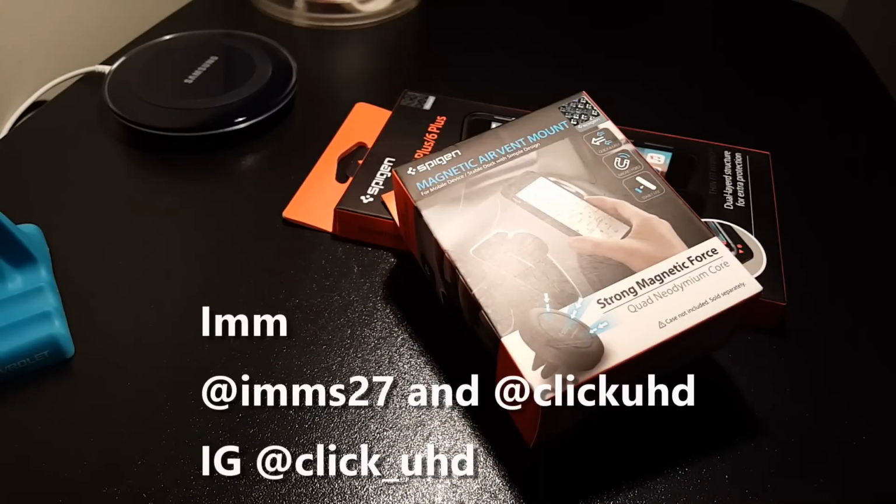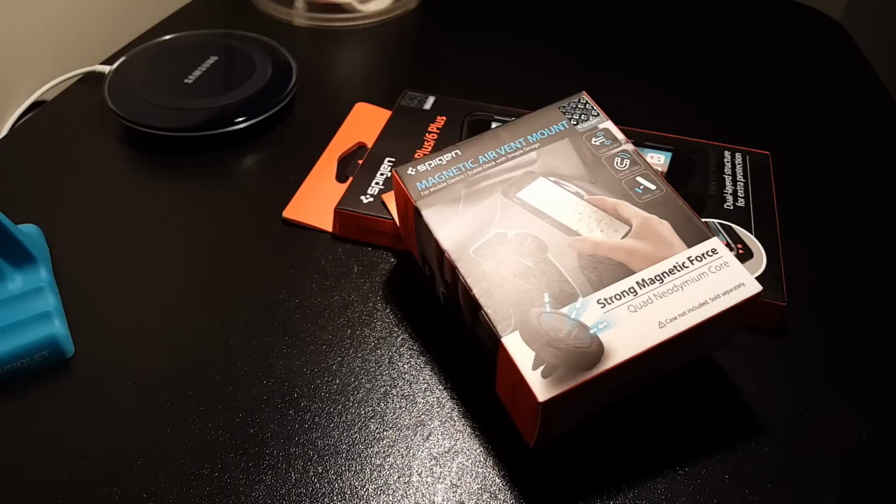This is Im. And today we're doing a quick unboxing and review of the Spigen Magnet Air Vent Mount, as well as the Spigen Thin Fit Hybrid Case for the iPhone 6S Plus. I initially picked up one of these air mounts for my wife and realized that it was working fantastically. It's so easy to use, easy to install, and so finally decided to get myself one for my car.